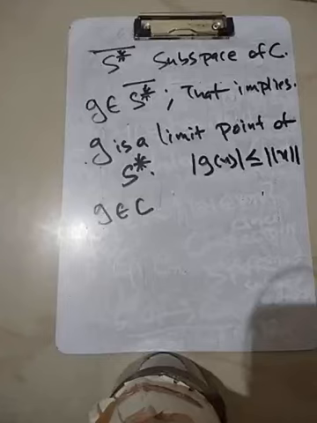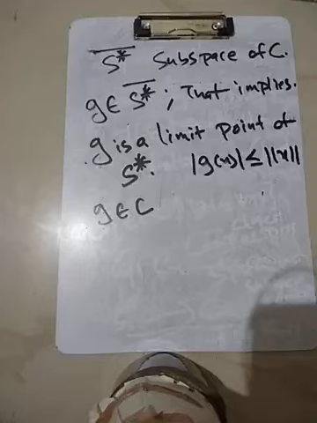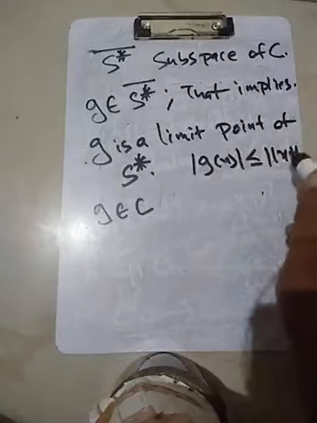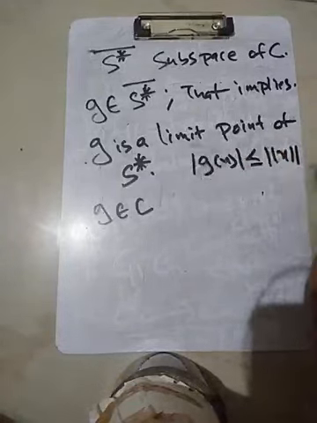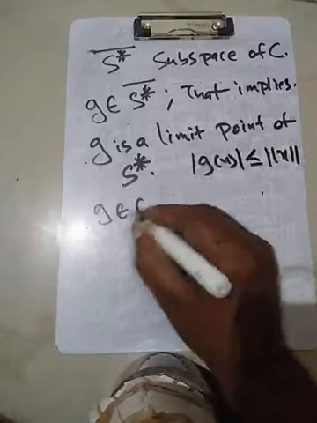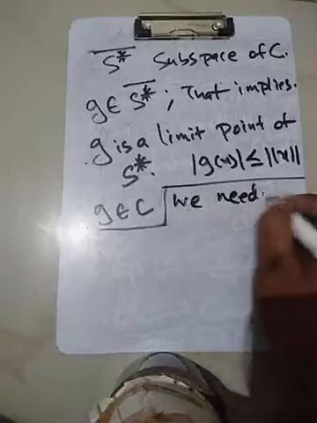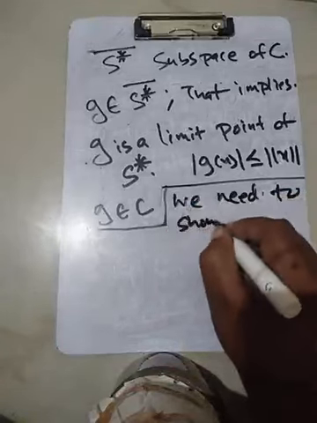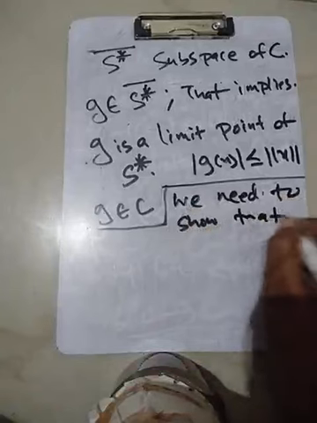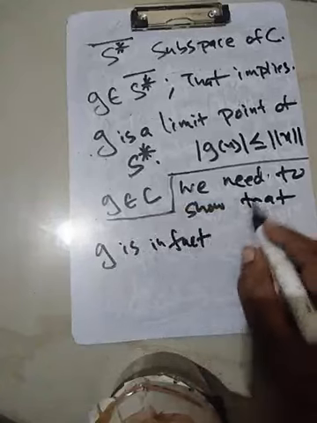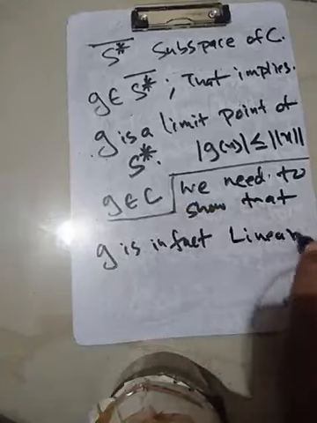So this shows that G is in fact having this kind of a bound. So if we show that G is linear, then this satisfies the definition of boundedness in a bounded linear setting. So the point is that what we need to show is that G is in fact a linear map.